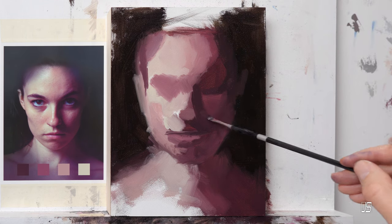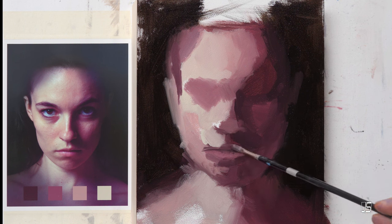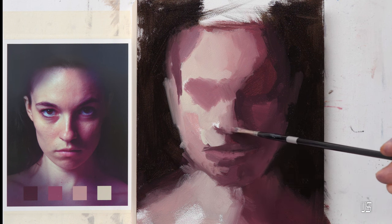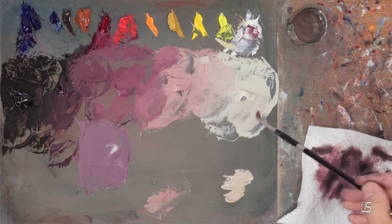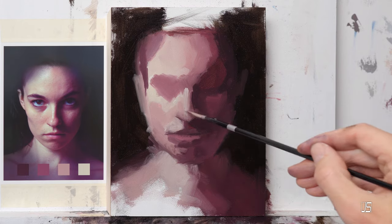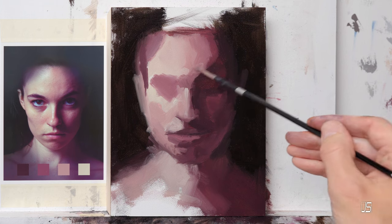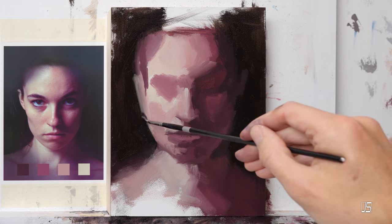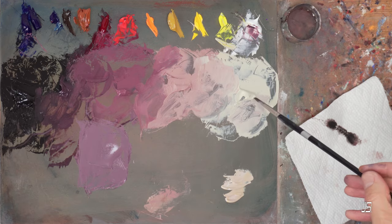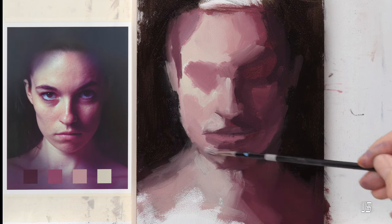The next one is composition and balance — ChatGPT's second point. The thing I look at the most is probably tonal composition; I'm obsessed with it. If I was to make a painting black and white, does it look right as a black and white painting? There are other things besides tonal composition that I look at, like color, form, where the focal point is, and whether it's harmoniously arranged. All these things are definitely important.